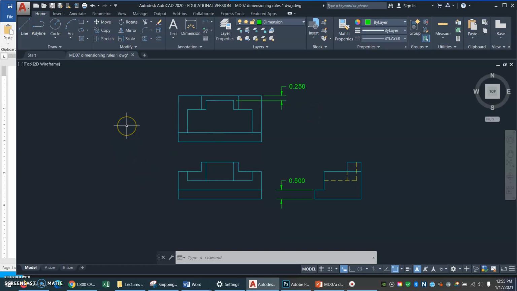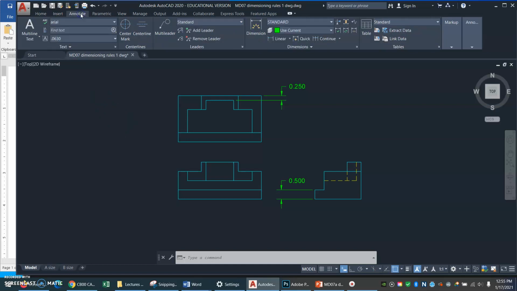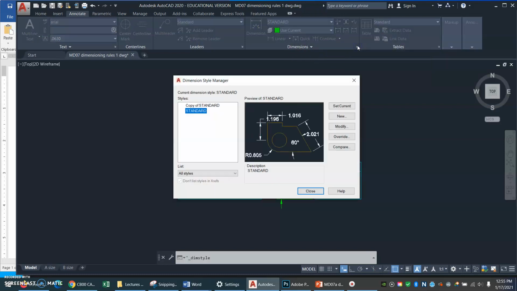Let's go look. We're going to go to the dimension style, and so we'll go to the Annotate tab, and here's where we can set styles for various things. I'll go to the Dimensions panel here, and I'll click the down arrow, and I will modify my style.